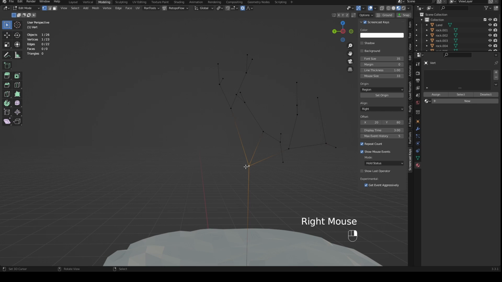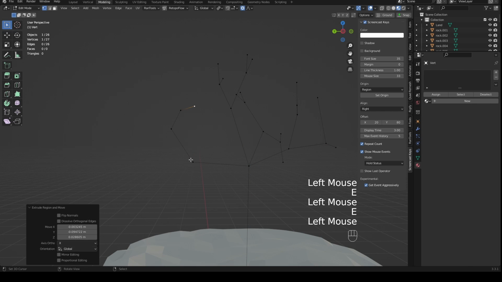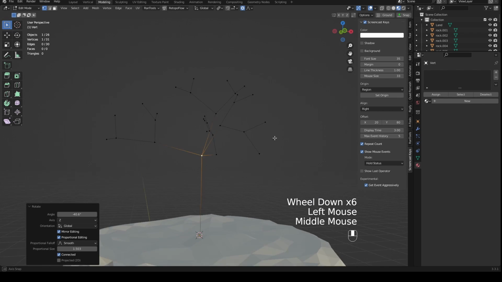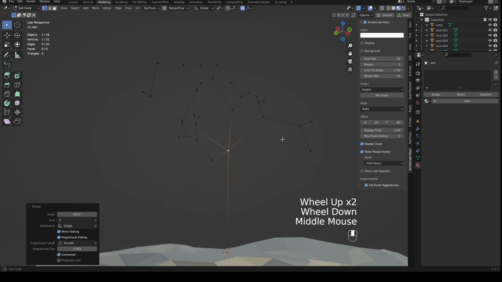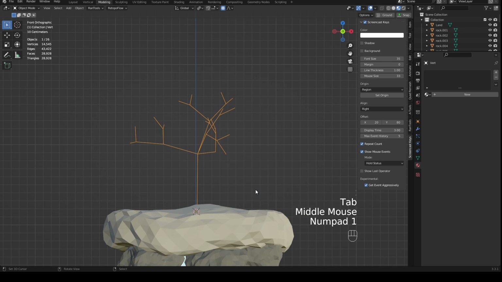And we can just extrude some more points, couldn't we? Just like this. And we can just rotate along the Z a little bit to give it a bit of a twist. So that's looking like a pretty cool little tree. Well, it's not, is it? It's a stick tree. It's a very basic stick tree, but we're going to make it into a cool little tree.